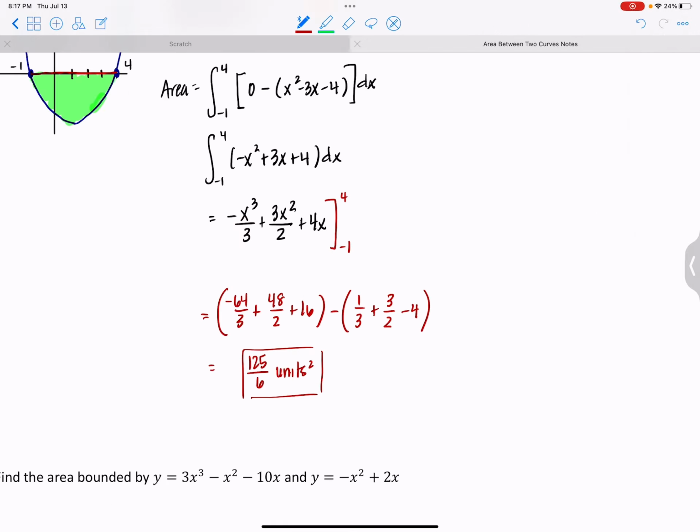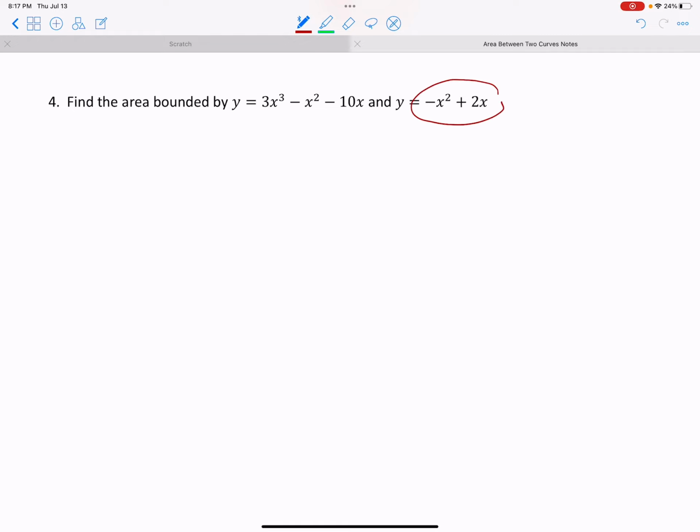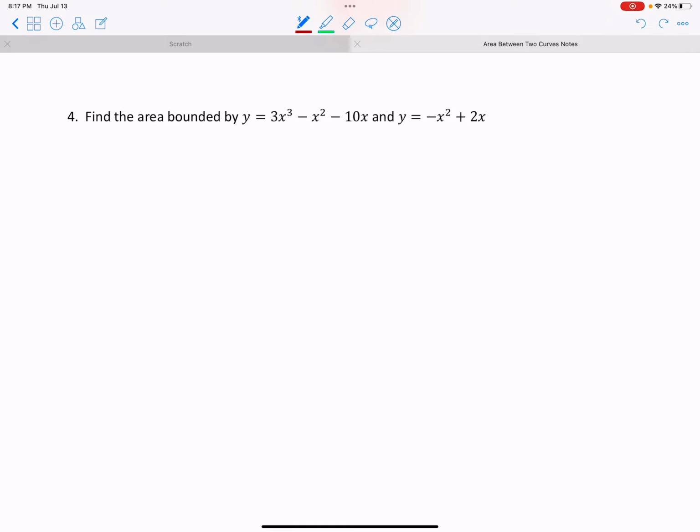Okay, we've done it. Alright, so one last one, basically the same thing. The area bounded by these two curves. We aren't given a closed interval, which just means these two graphs are going to intersect. And I think I know which one's going to be the upper bound, because this parabola is upside down. Actually, we might have two areas in here, but I put one more example in here for a couple of reasons.